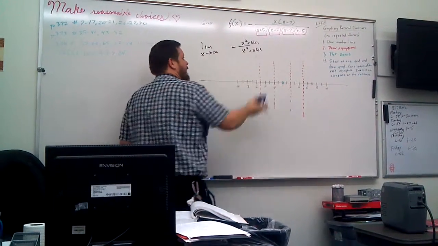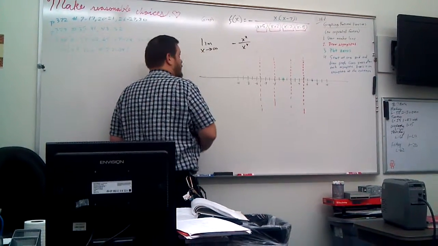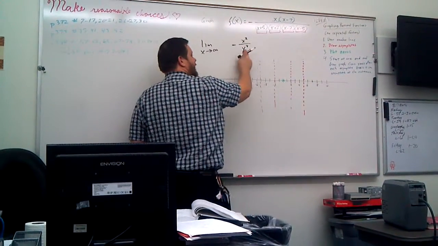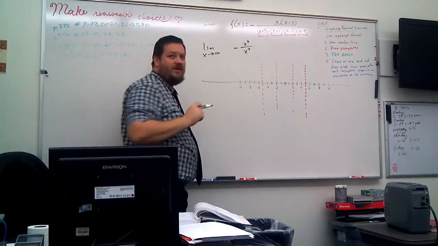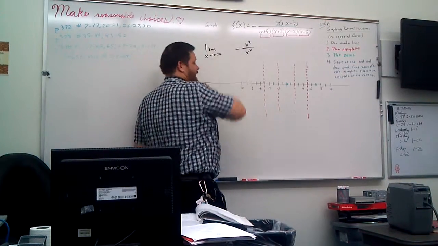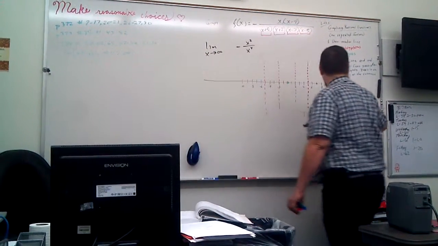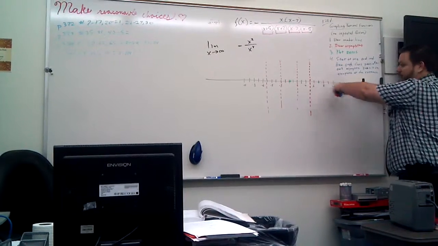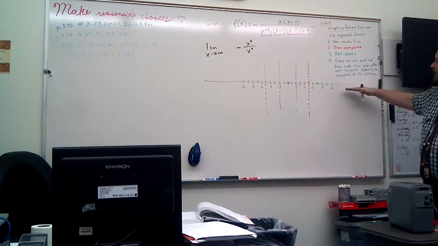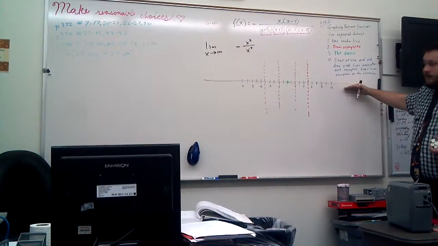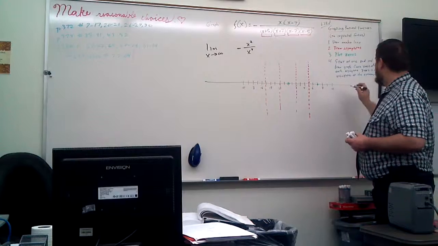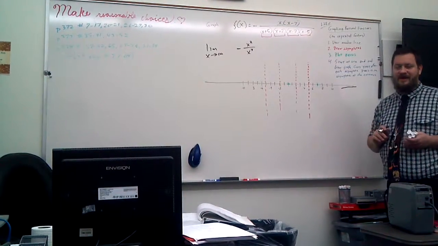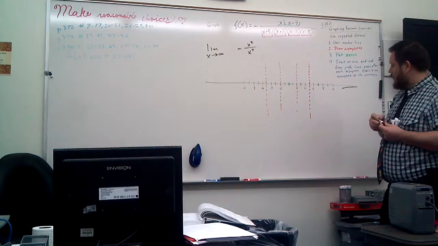As x approaches infinity, what's going to happen to this? It's going to get smaller. Because we have a higher powered term on the bottom than on the top, the bottom number is going to get way bigger than the top one, which means a small fraction that's negative. So way out to the right, we're going to be right up against the x-axis. We don't have a zero way out here, so the x-axis ends up being an asymptote. We're getting closer and closer to the x-axis, but never touching it.